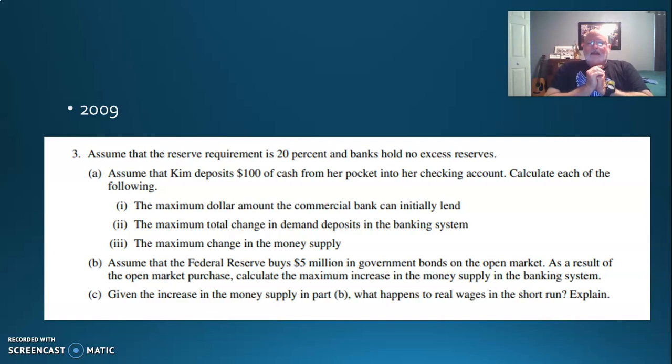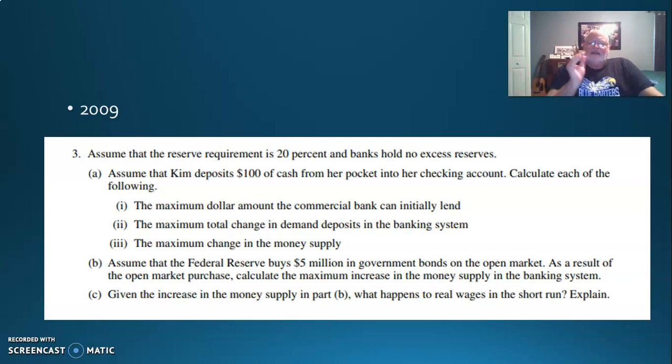Okay, now so let's just think about what happened. This is complicated, and I've noticed that on these essay questions, the further you get down near the bottom, it gets more complicated. So remember, it says given the increase, what happens to real wages? You got a 50-50 shot, or actually a 33-33-33. You can say they go up, they go down, they stay the same. Never leave anything blank. Most generally, it's either go up or go down. And so you got a 50-50 shot at this.